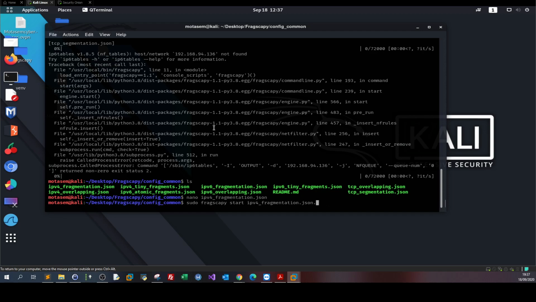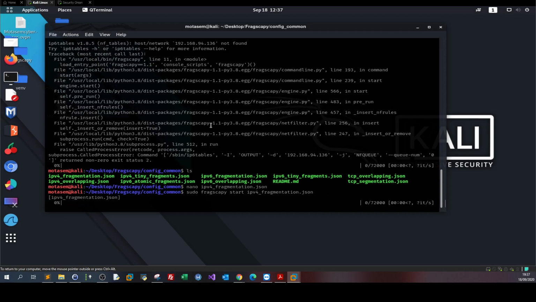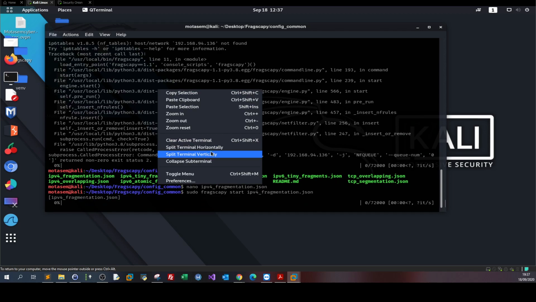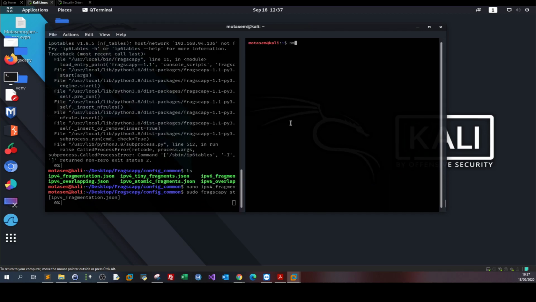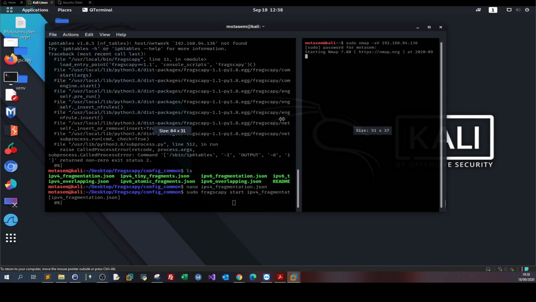Let's start that. Okay, and in a separate terminal, we're going to be launching nmap, sudo, sV, 192.168.94.136. Start. Kali rolling. Let's see how nmap will work now.